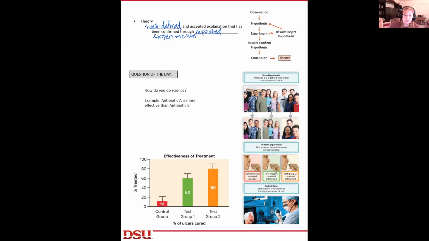And then this one has it set up where you're testing group A and B at the same time. So you have two test groups, collect your data, and data can be displayed right here in this chart, which lets you know which one seemed to be more effective. We'll see that test group 2, right here, they received antibiotic B and their results were superior to those who were given antibiotic A. And of course, the placebo shouldn't show much of anything.